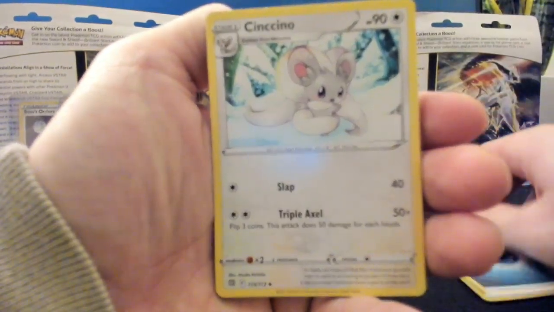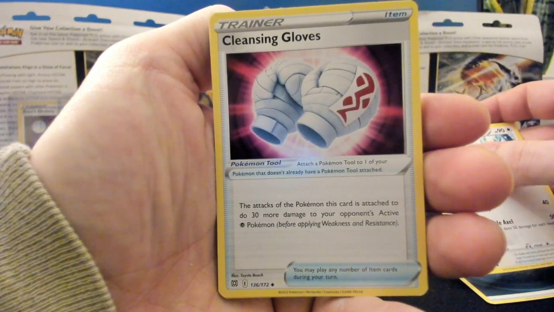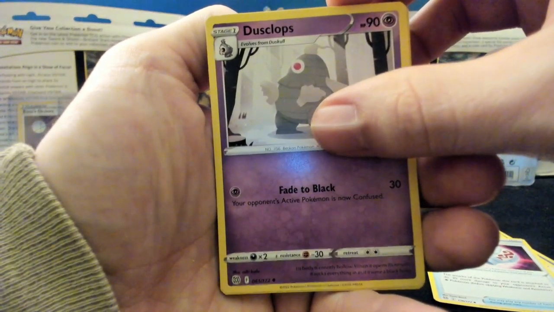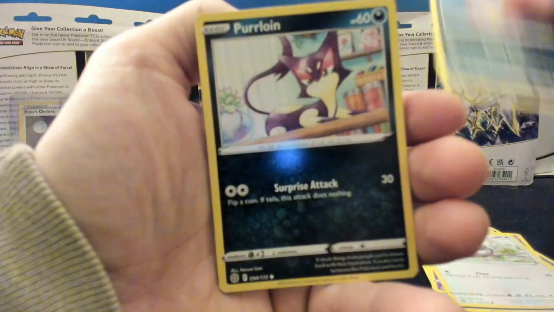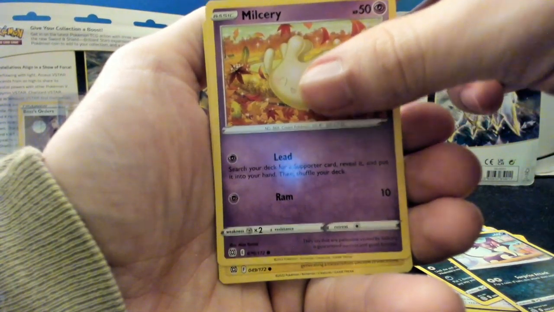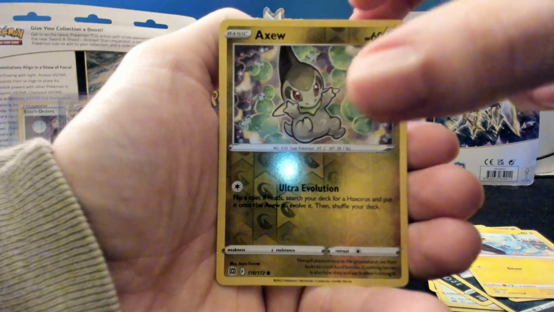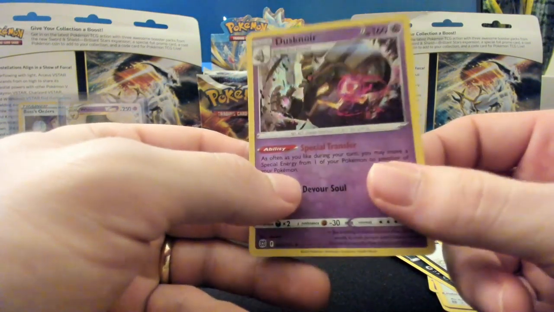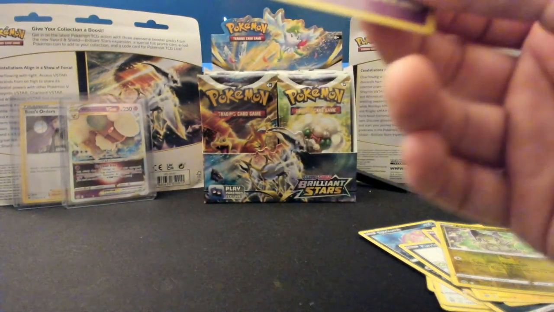Darkness energy. Cinccino. Cleansing gloves. Also needed that one. Dusclops. Starly. Spiritomb. Purloin. Miltank. Shinx, reverse Axew, and the rare holo Dusknoir. So we already pulled this one. Just gonna sleeve it up real quick anyway.